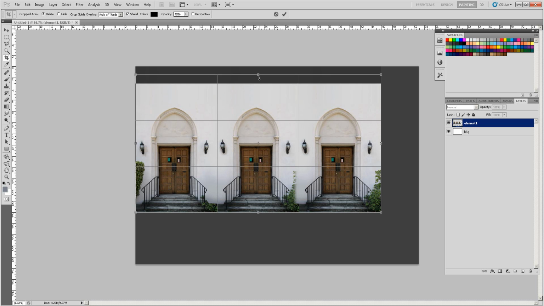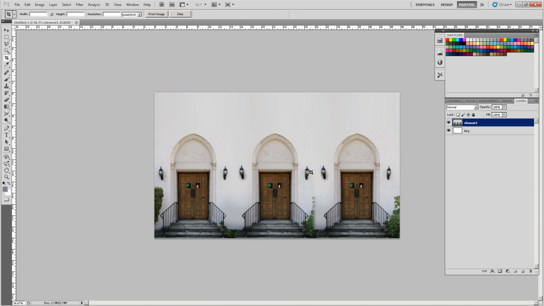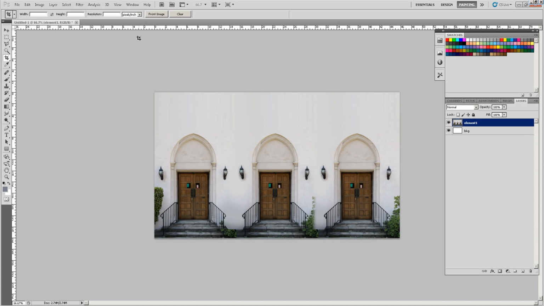So if I decided I wanted to crop it here, I could, or to the top of the image here. So this is perfect. I want a little bit of the foreground. No, I'm going to leave that out. Once you're ready and you decide this is where I want to crop, you just double click and suddenly it will crop it down. Remember, the image size will change. We had it at 2000 by 1500. Notice the size now. It doesn't change the resolution, but it changes the image size, so the document size. So bear that in mind.